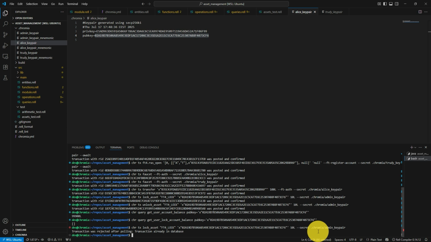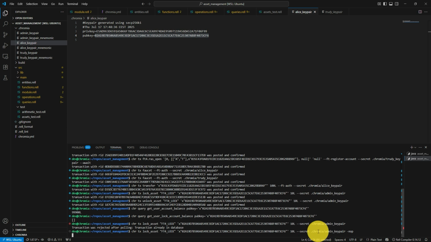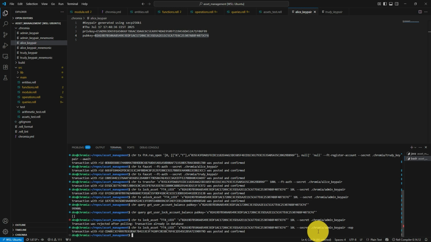Ah, rejected. This happens because of how transactions are recorded in Chromia. Each one needs a unique hash. The hash is calculated on data from the operation and its parameters. So if you try to submit the same thing twice, it'll fail. The solution is to include a NOP. This doesn't change the operation in any way, it just adds a unique value, like the block number or something, to the data the hash is based on. That makes it unique so the transaction can go through.